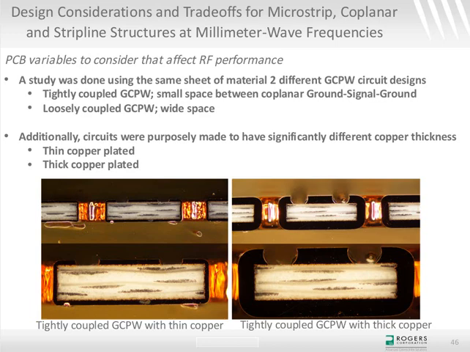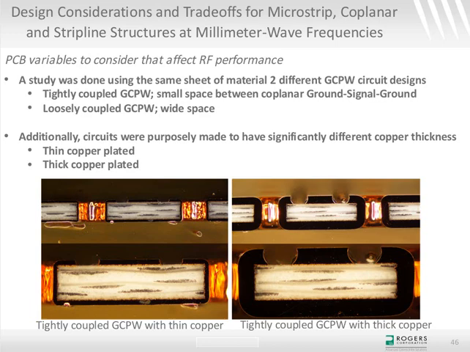I started off with a 24 by 18 sheet of material, which was on 10 mil RO4350B laminate. The 24 by 18 was cut in half, and half of that sheet, which is now 12 by 18, was used to make circuits with thin copper plating, and the other half of that main sheet, 12 by 18 of course, was used to make thicker copper circuits. So the exact same circuit design, same everything, just one half of the panel was used to make circuits with very thin copper plating, and the actual copper plating of the circuit ended up being 1 mil thick overall, and then the thicker copper-plated circuits ended up being 3 mils thick. So this is a pretty good difference in copper plating thickness.